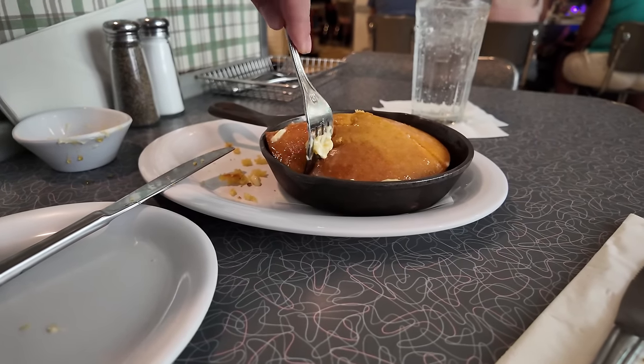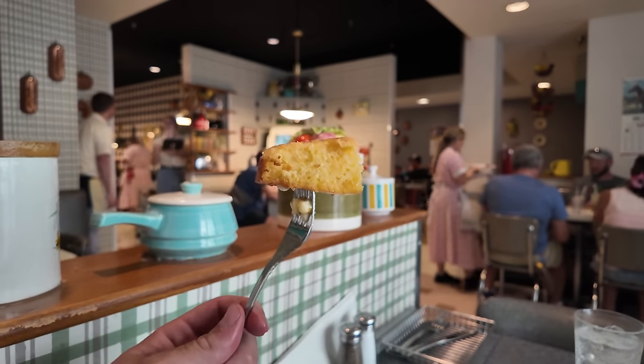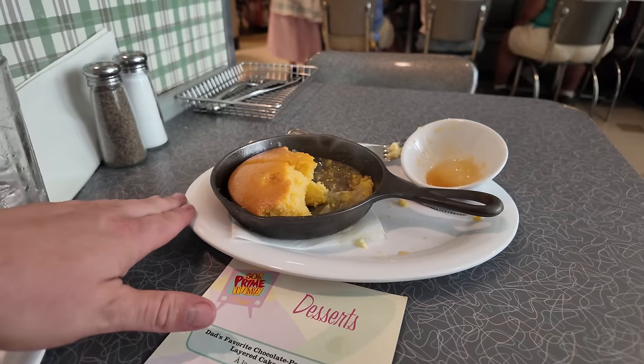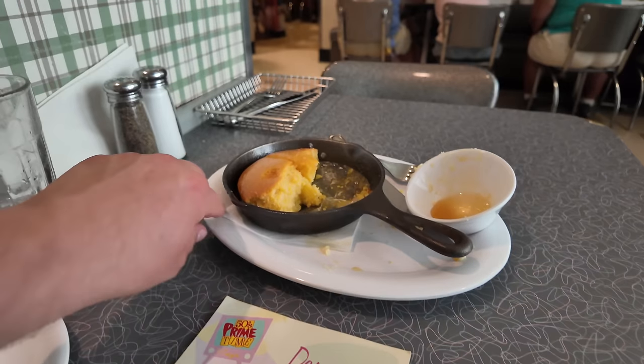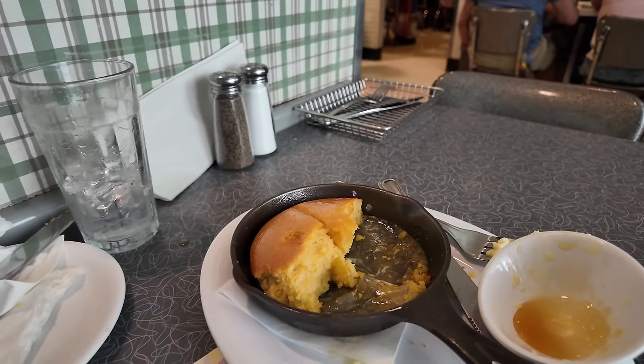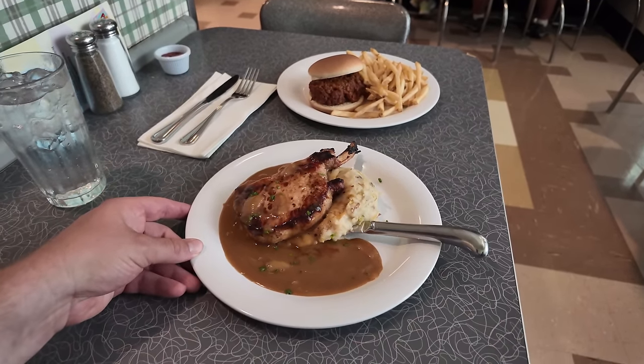He's got my pork chop and the sloppy joe working for me — I love that. I order stuff so I can show you guys what it looks like if you ever plan on coming to the restaurant. I got to save room because I want to get the desserts — a lot of those are new. I want to get the honey bundt cake. I give this honey butter cornbread an 8 out of 10 — it's really good. The longer you let it soak, the more flavorful it gets as you go down. But it still holds that cornbread texture, which is kind of shocking. I don't got time for mushy cornbread.